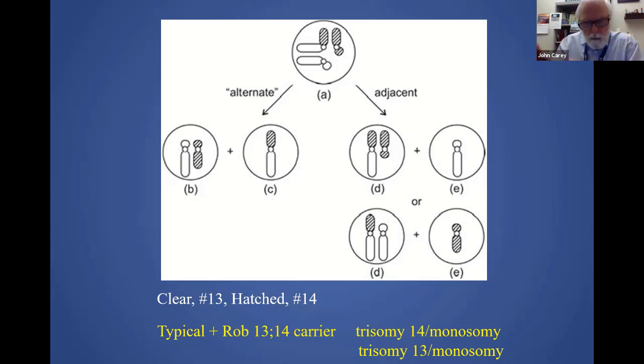But of note, it turns out that only 1% of the time does that carrier person have a child with an unbalanced 13. And of course, 14, monosomy or trisomy, usually results in a pregnancy loss. But the 13, the one that's actually here, only occurs in about 1%. So that's why so many people are carriers but actually don't know about it.